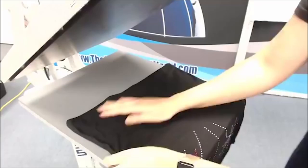So now we're gonna take it and I'm gonna kinda hang it off the bottom here because now I need to line up the bottom part of my design.